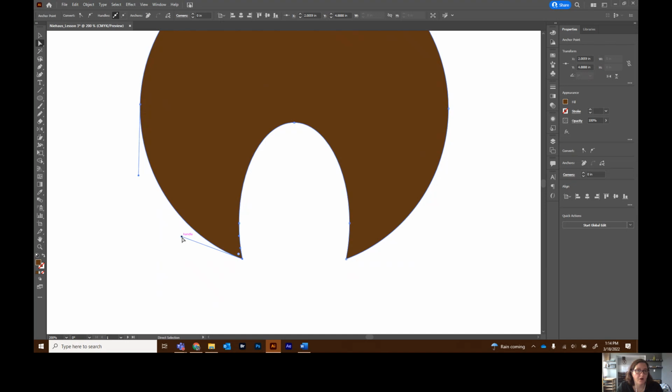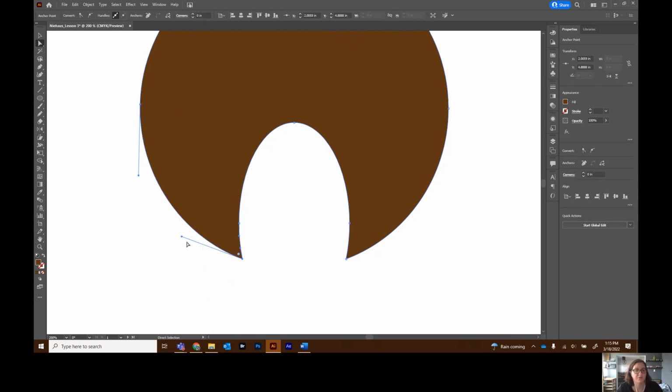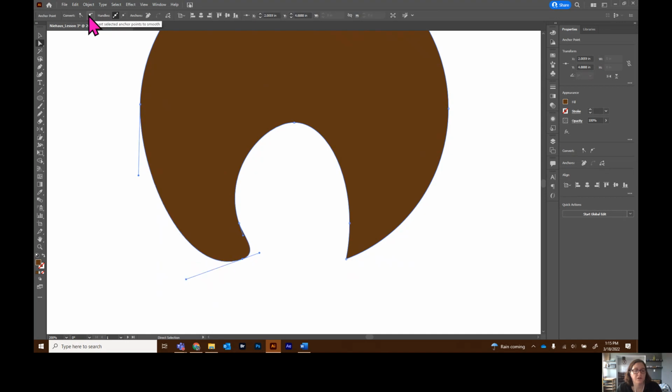So with this handlebar, you can pull them down, make adjustments to it, curve that out. You can also grab this convert right here, which is going to convert it to a round, and it would just make the shape for you. Let me show you how to do it the other way as well, and you can pick which one you want to do. So if we do the handles, you can simply pull it, and then there's another handle right here that you can pull, and you can kind of twist them and shape them out, and then you can use that convert and create it that way.